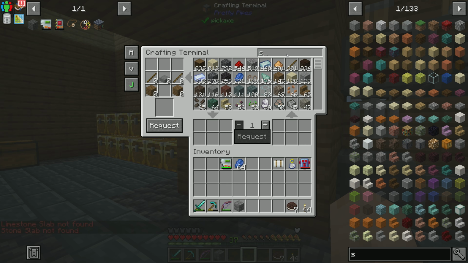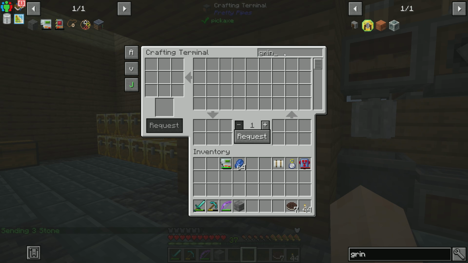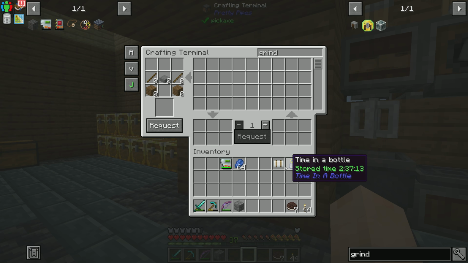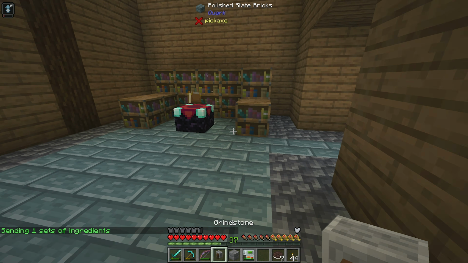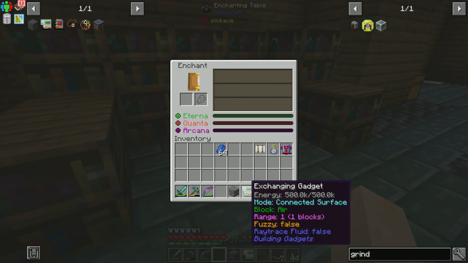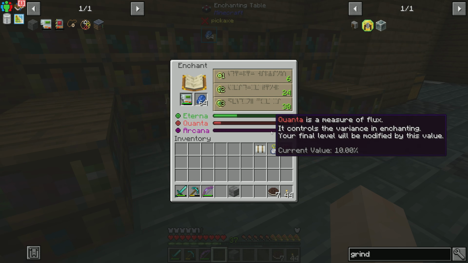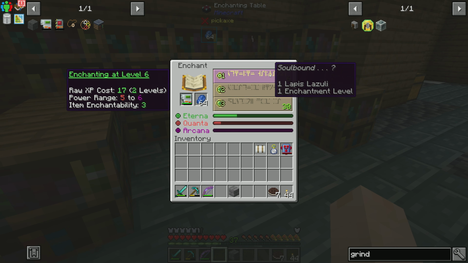Stone slab not found. Well, that can be resolved. We should still have some stone. And then a grindstone. That way I can enchant this and take the enchant off. Yeah, because you get the item back when you do this, right? Yeah. Okay. So, 1 enchantment level.